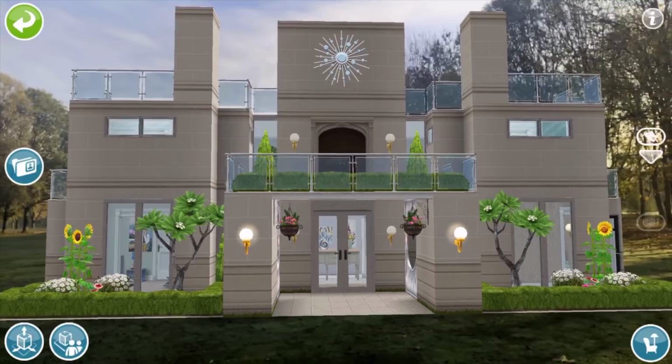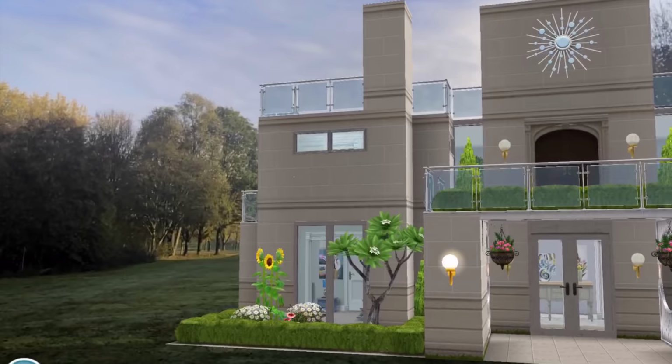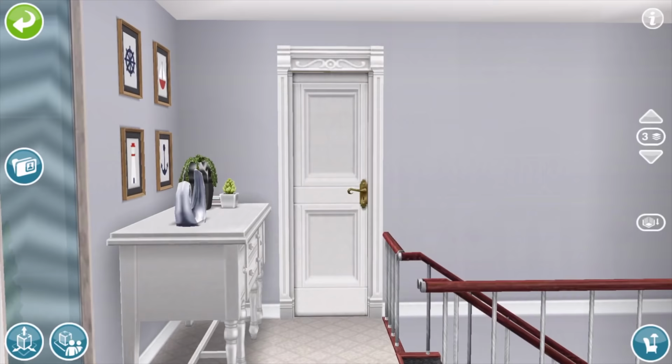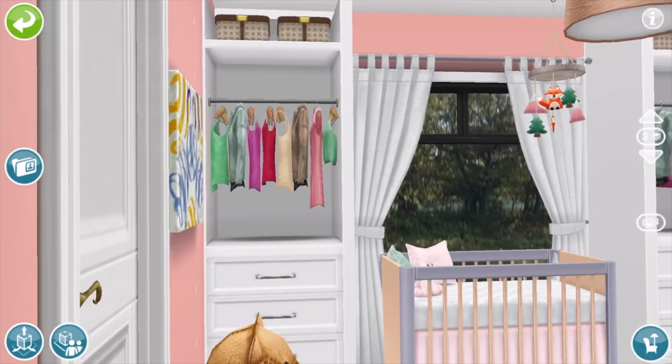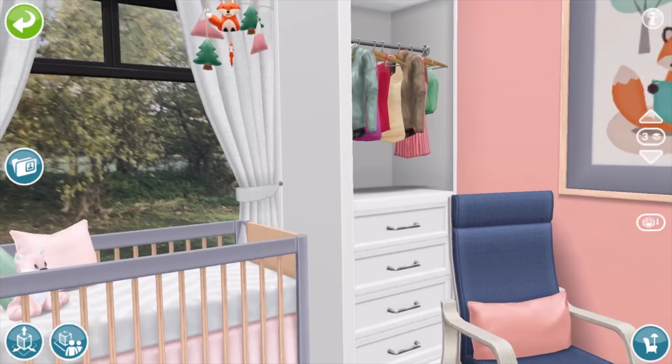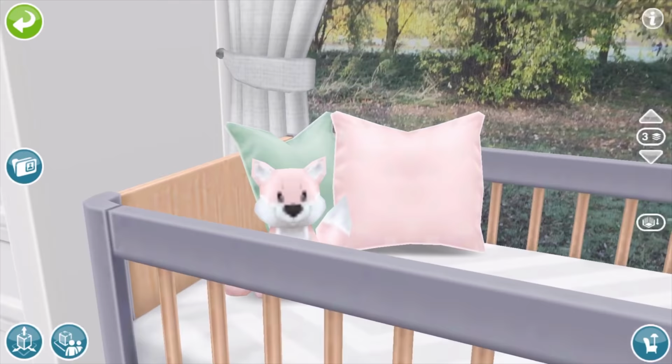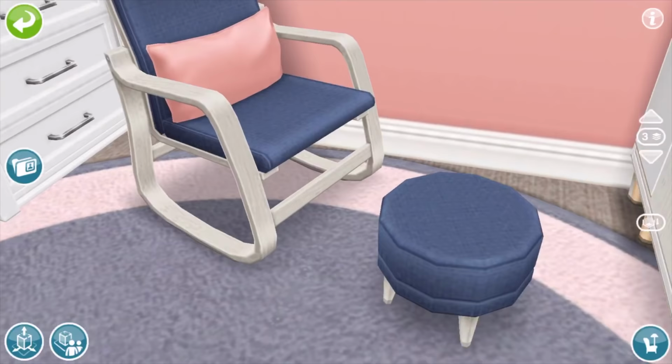It won't be long, any minute now, but here we are at the house and there's been a few changes. If you look to the top left hand corner here, there's now two windows. It's the same on the other side and there's a protrusion, so we've lost the balcony above the living room and Dennis's room. When we walk into this once upon a time gym, you will now have a clue that we're expecting a baby girl for the Williams household. The colors are brilliant and Jeffrey's gone all out to make sure everything is in place. It's a lovely cuddly on the floor and another in the cot here, which is so beautiful to look at. However, you're not supposed to have cuddlies in a cot for a newborn, but for decorative purposes, I don't mind.